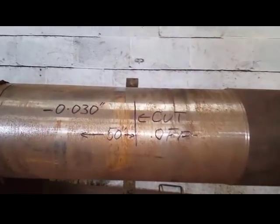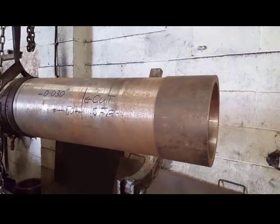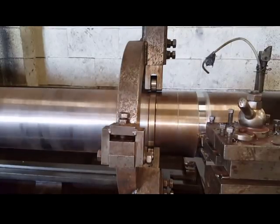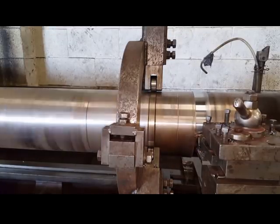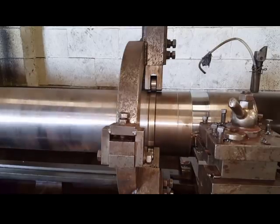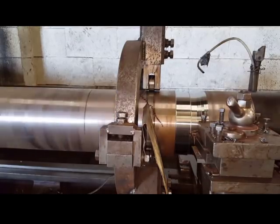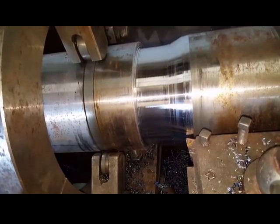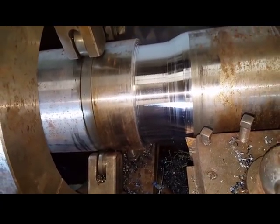Then when I've cut this end off, I'll prep it for a shank to fit inside, bolted and welded. Ideally this could have been going on a saw, but I don't have one that will cut 9-inch diameter, so I'm going to turn it off. Yes, I could have parted it off, but this is faster for me, and it's time that I'm up against.